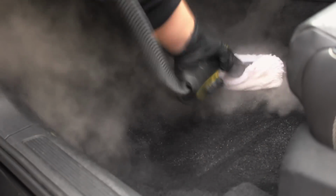I also made use of the steam cleaner inside the vehicle as well, and used it to help dislodge some dirt from more intricate areas.